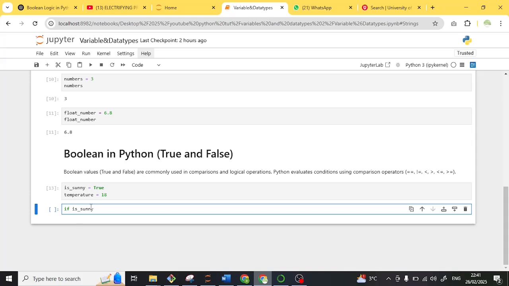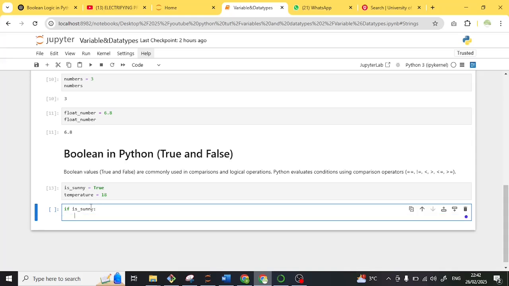This is how you write the if statement. I will break this down more later. You push your cursor down, then do a print: let's go outside.